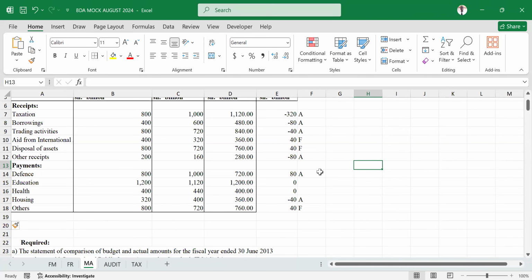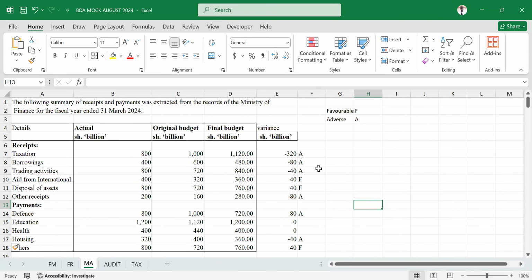So now, our interpretation depends on the type of transaction we are looking at. Our first interpretation of comparing the final against the actual now applies on the receipts part, where we are giving the connotation of adverse and favorable. Now, when we come to the payments, remember that the first part you are receiving. But in this other payments part, now we should be doing the reverse, so that we get to see the interpretation of a payment.